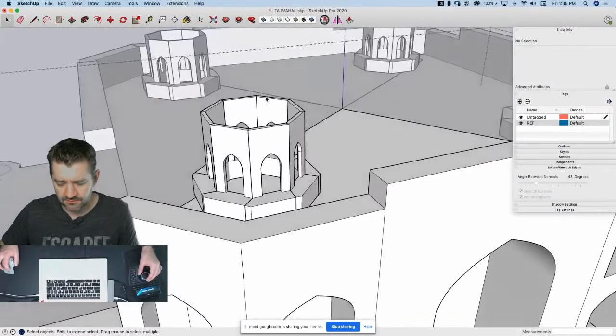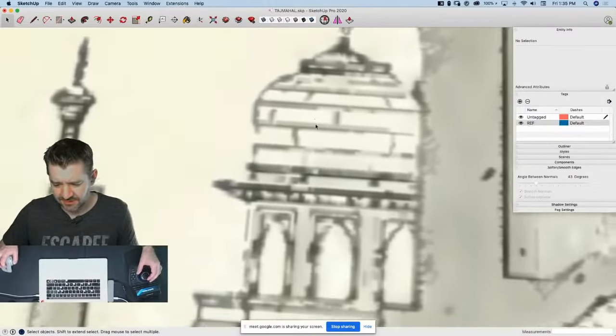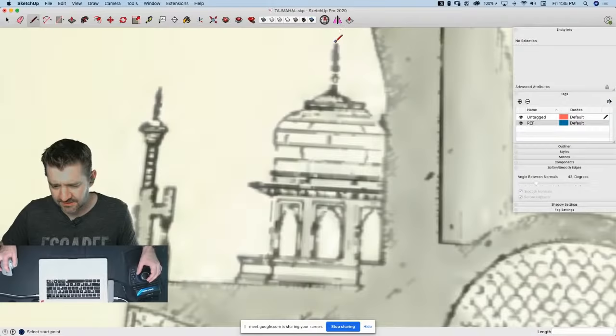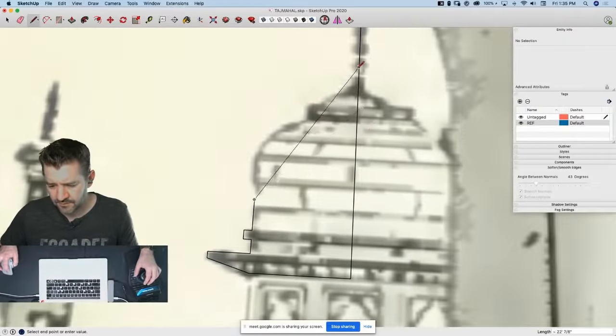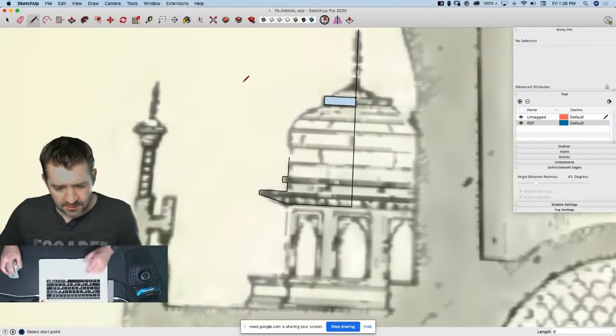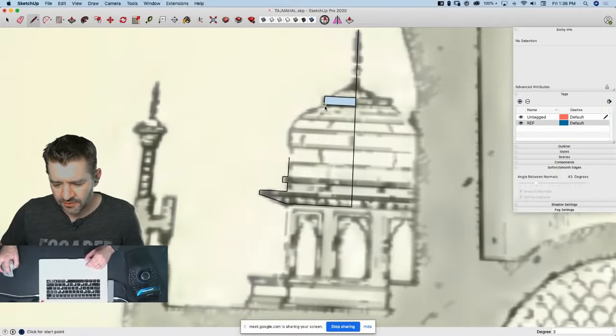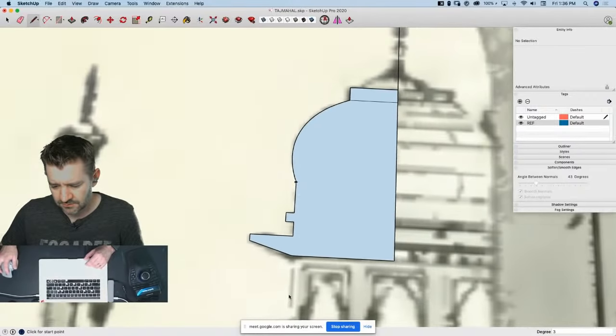And now I need to get the dome. So I'm going to do the exact same thing I did before. Let's go find the center. Like this. And over here, we'll do this. And then we will draw a Bezier curve. I could try to do this with regular arcs. I don't know if anybody's wondering that, but it just gives me so much more control with Bezier.